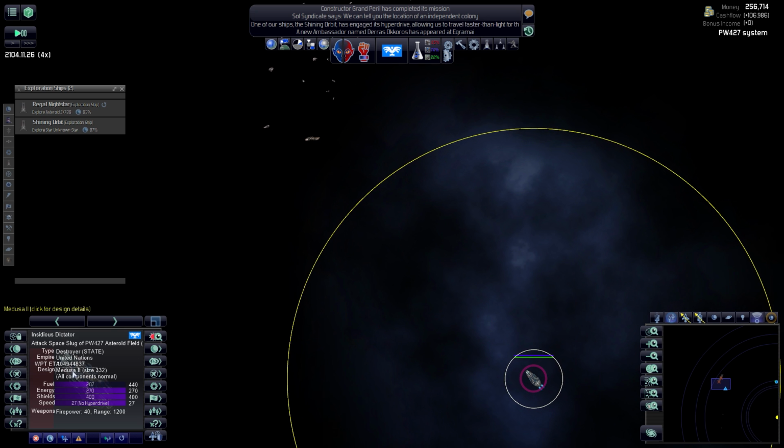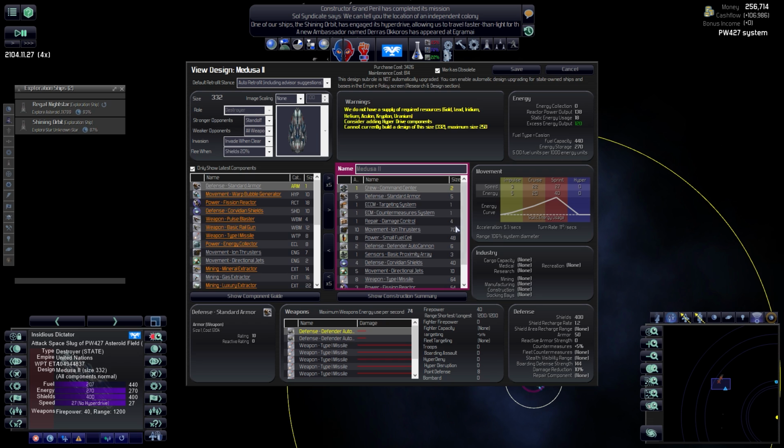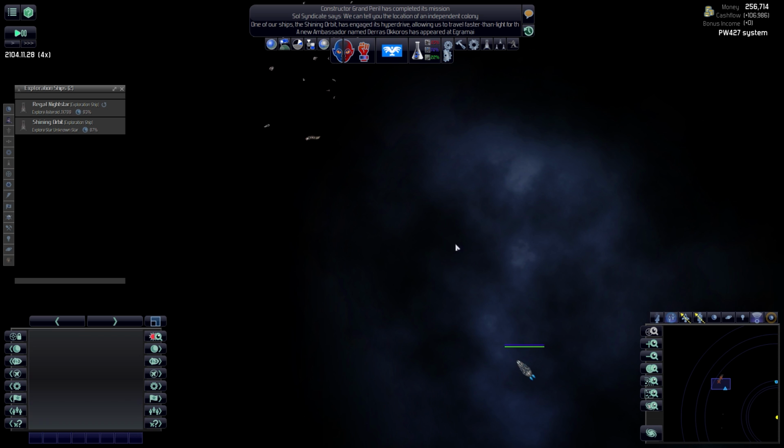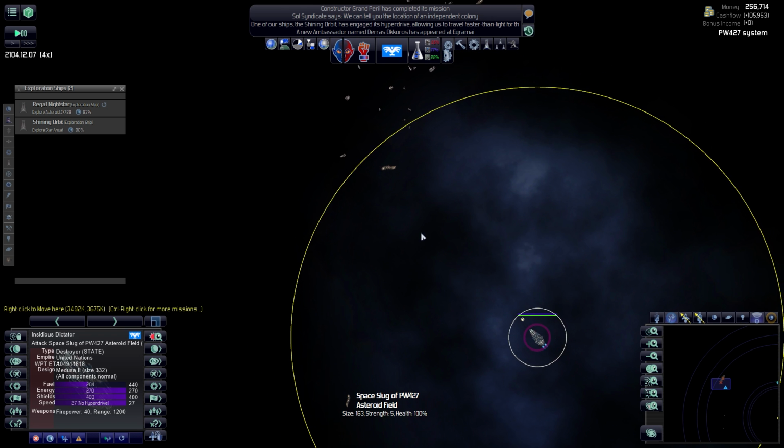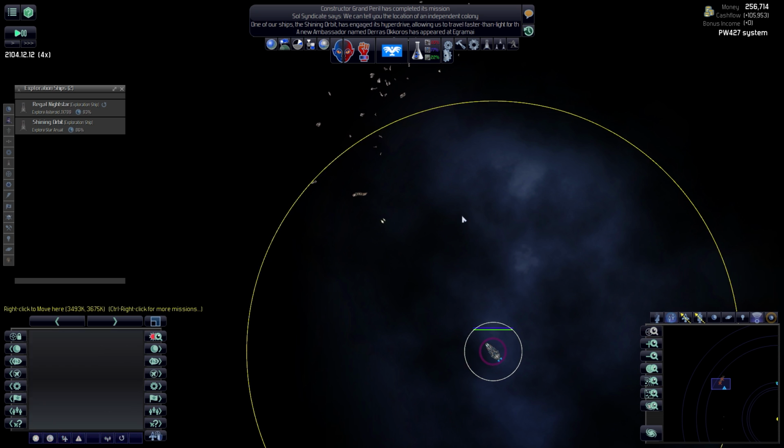Let's take a look at his weapon systems real quick. I should have looked at this probably in the beginning. I know he's got the targeted systems and stuff. He's got missiles. That's actually all he has. Oh, he's got an autocannon as well, a point defense weapon. Not sure that'll help him here, though. Let's see how he does in combat. He's going to engage here in a second. There we go. The yellow circle being when he's in range.